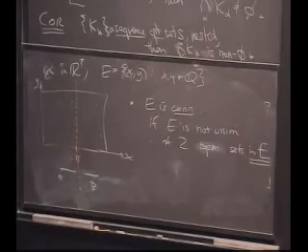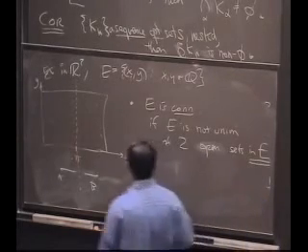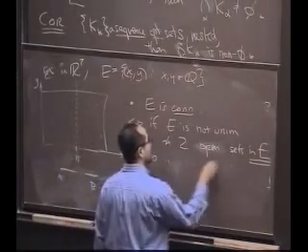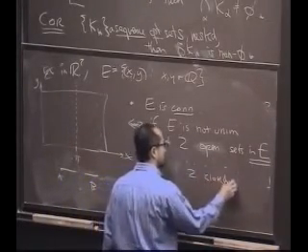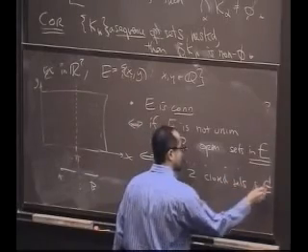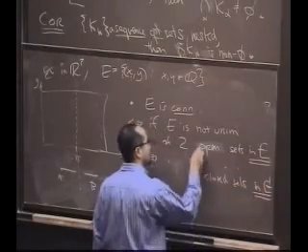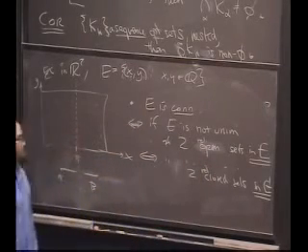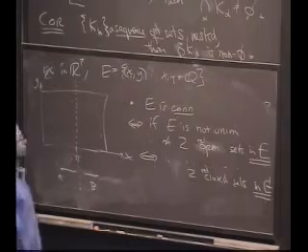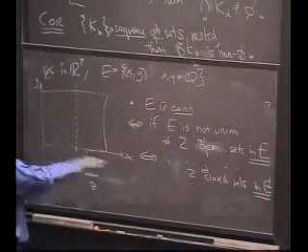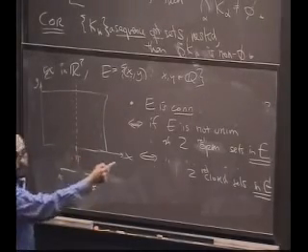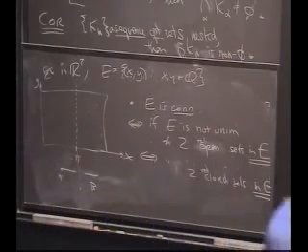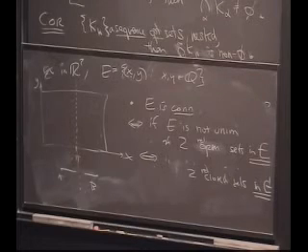So another way to say it is E is connected if it's not the union of the same definition with two closed sets in E. This is all in the relative sense. Relatively open, relatively closed. Okay? But if you're viewing it as embedded in a larger space, then you have to use that definition. Okay?